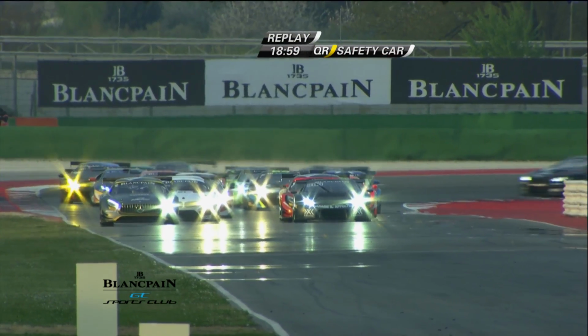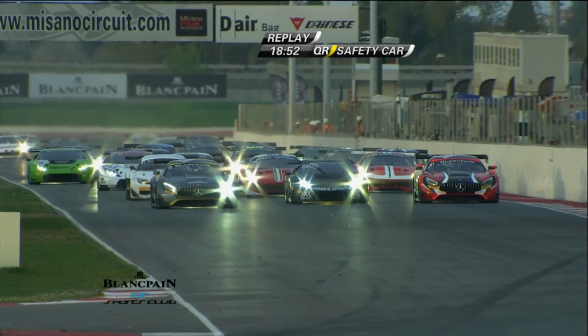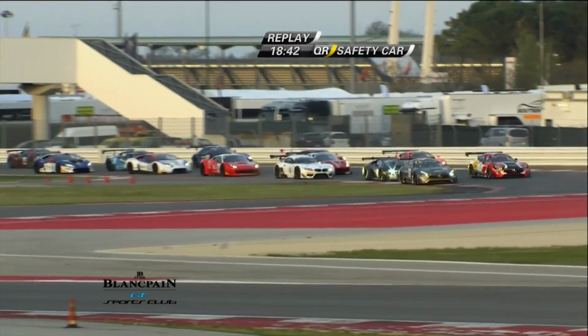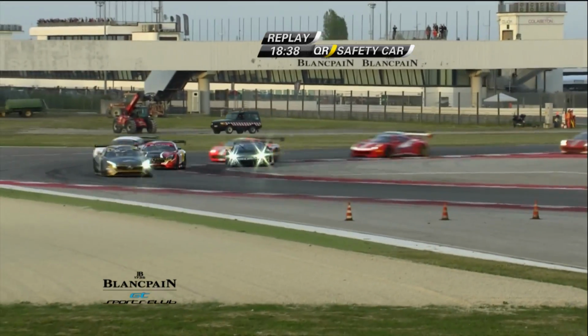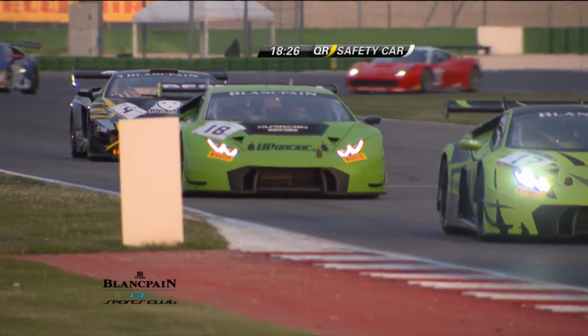Let's look at a replay of the start. You can see Daniel Perfetti about to swing out in the red and black. Well, he was trying to respond to Christoph Ulrich, trying to make a flying start in the Ferrari. He pulled across in his Mercedes, down into the first corner. Second place is the Lamborghini, but as you see it go into turn 2, I think it had a little tap up the tail. And here we had Daniel Perfetti going around the outside to nail down. That was turn 2. That was where we saw Perfetti taking the outside line, and the inside line almost worked for Cedric Lima as he tried to fight back. I've seen how Oliver Baumann gained so many places. He cut the corner, and that's possibly where he gained 2 or 3 positions.